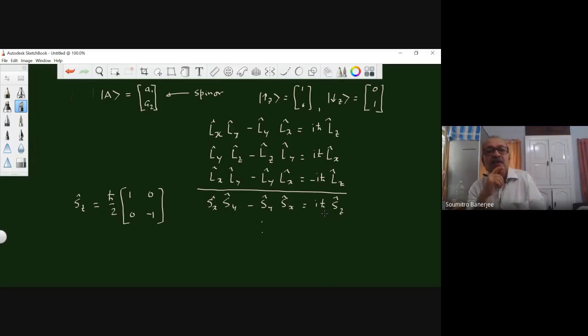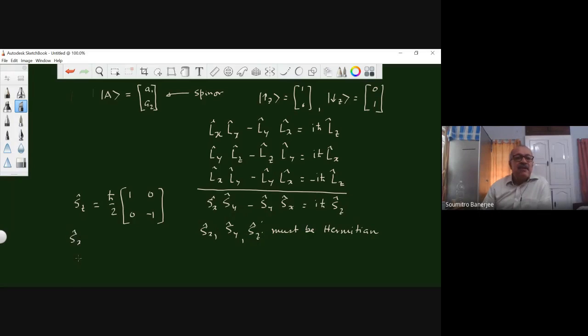And further, you have to assume that all these operators corresponding to observables must be Hermitian, because that's one requirement of anything to be observable. The eigenvalues have to be real. So Sx, Sy, Sz must be Hermitian. And then using these and the fact that it must be Hermitian, he worked out the Sx and Sy. I will not exactly work out the Sx and Sy in that way, because that is a bit lengthy procedure. What I'll do is I'll simply write Sx and Sy and then check that they follow these characters. Okay, so let me erase and write it here.